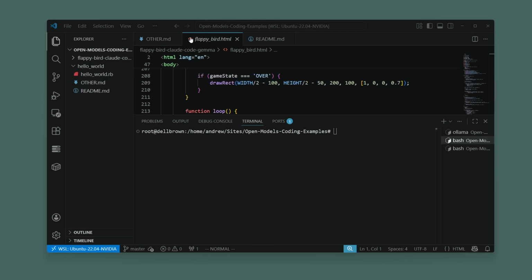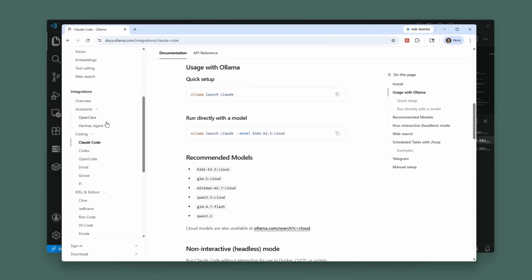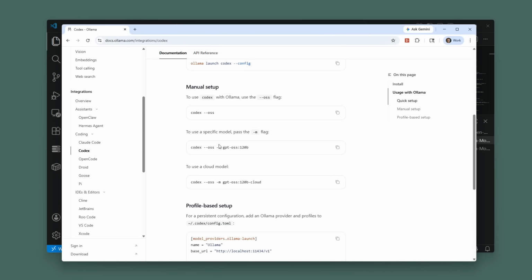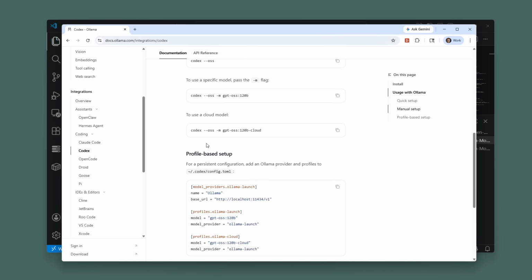Hey, this is Andrew. In this video, I want to see if we can use Codex along with Ollama and specifically with Gemma. Again, I'm not saying that Gemma is the best recommended model, but if we can run it, it'd be very interesting to do that. You'll notice that for each one, they are recommending very specific ones. So again, we just want to see if it can run it.